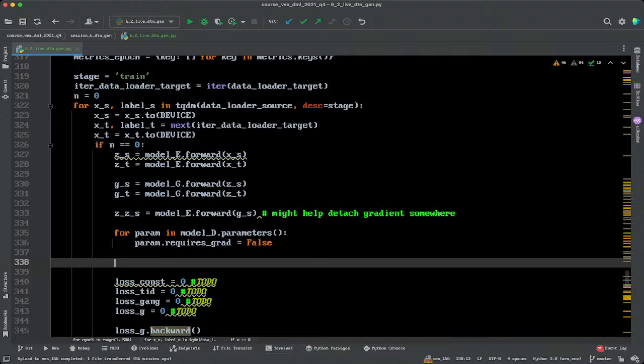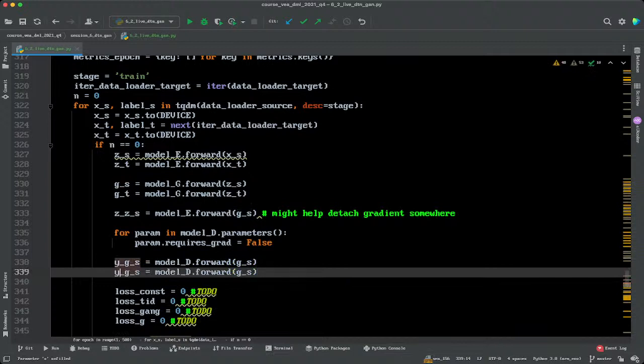So then Y of GS will be model D forward of GS, and then again Y of GT.